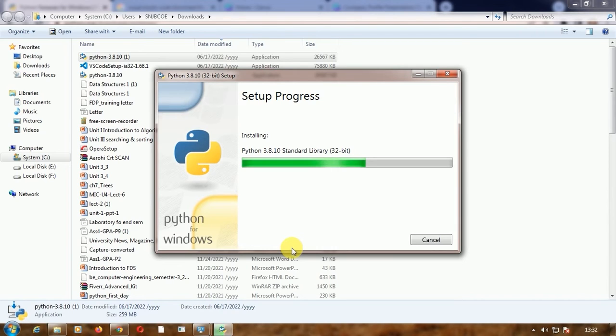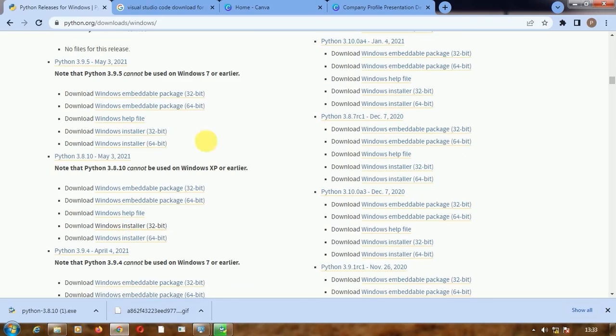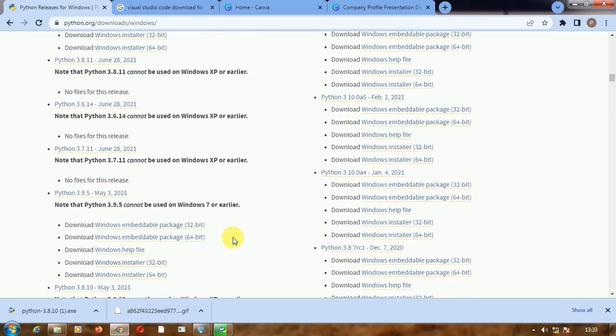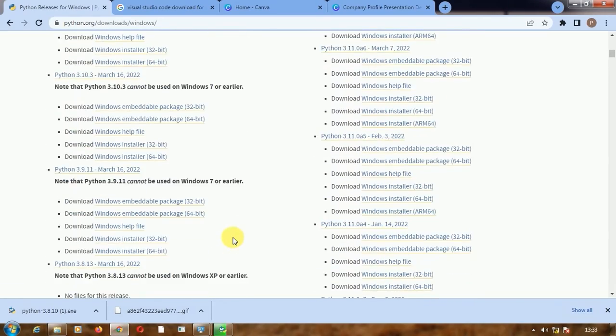It might take several minutes. This is a simple procedure to download Python. There are various versions available. Depending on your PC specification, you have to download the version from that site. See, there are various versions of Python available.